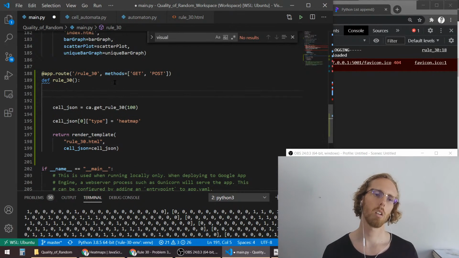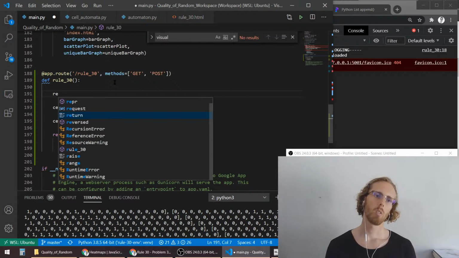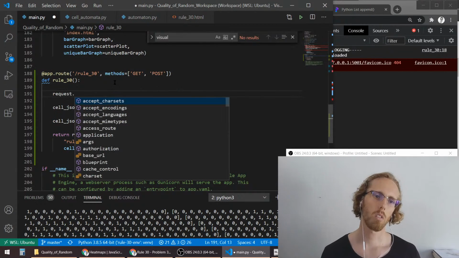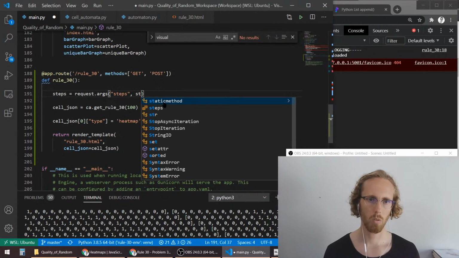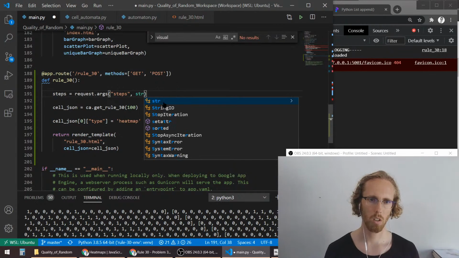as request.args steps, and this will be steps equals this, and I think we need to make this string.